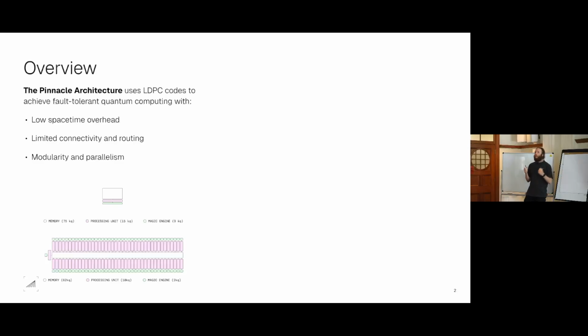And we can also achieve parallelism, as is kind of shown in this second example, by using lots and lots of copies of these processing units in parallel without needing to scale a whole big object up. So we have this nice modular structure, which is also then going to have nice links to the kinds of modularity that is increasingly becoming clear is necessary for hardware, where we don't want one big monolithic structure, we really want different modules that can be wired up with more limited networking between them.